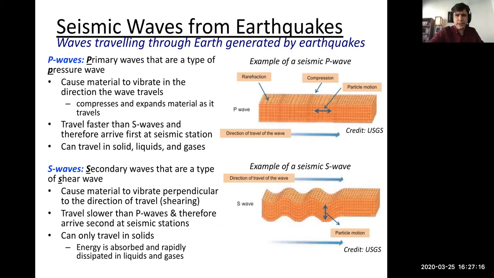Or you can imagine, if you're looking at my screen here, I'm going to hit this rod of material right here, this depiction of material, and you'll have this denser compression part that'll pass through it. It'll be compressed as it moves, the compression will move that way, and then it'll be less dense between it. And you can go from the most compressed to the next most compressed, define that as the wavelength, and there's your pressure wave traveling through this. This is how sound works. So a sound wave is a pressure wave.